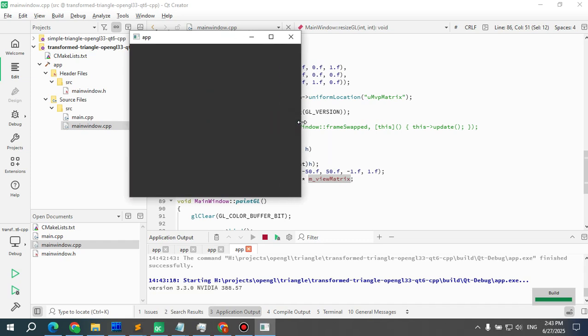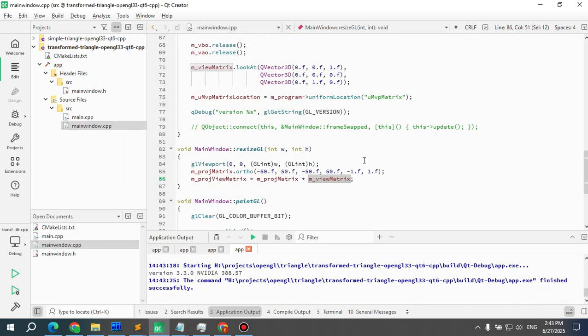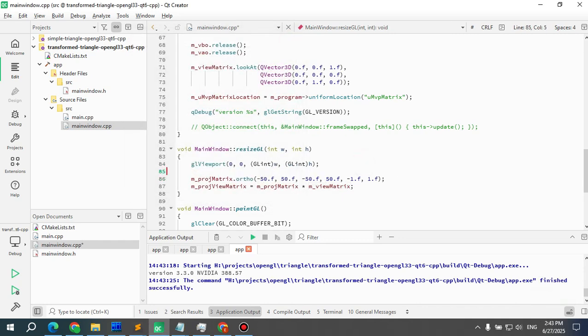Okay, here is a mistake in this example. I need to set the mProj matrix to identity here.